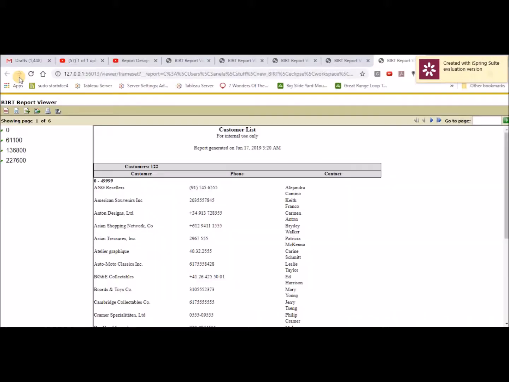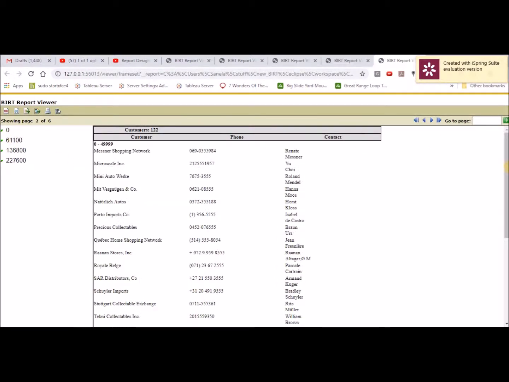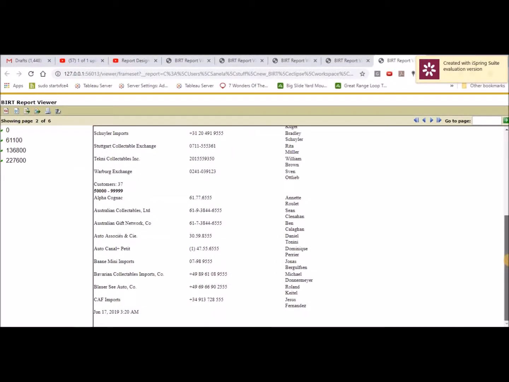Okay. Now what else can we do to make this more visually appealing? We could separate each of these groups with a line. So above this customer 37 here, actually, we could add a line and maybe some space, so we know where the new group starts. Let's do that.